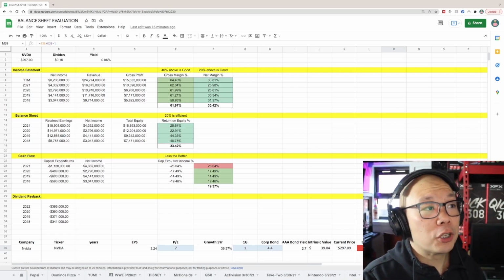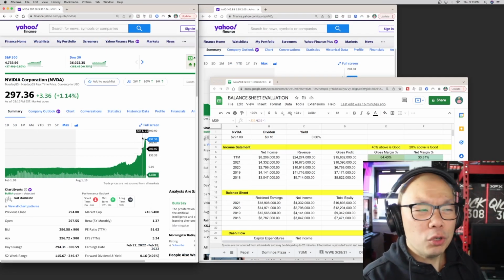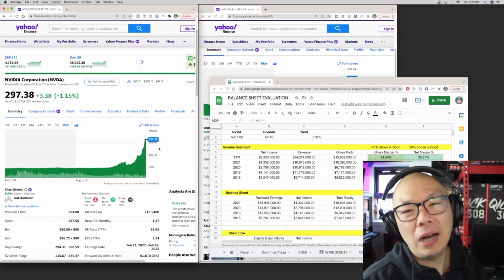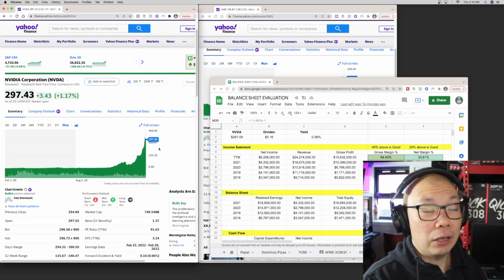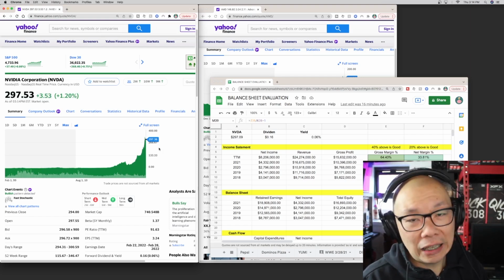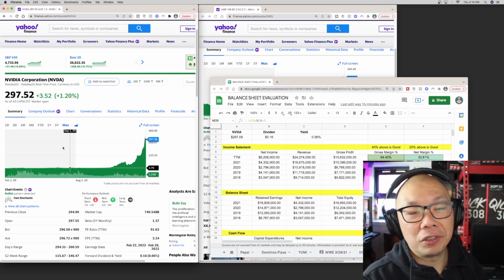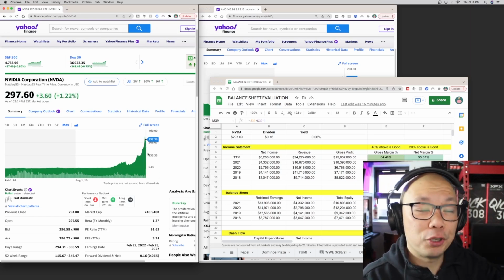I'm gonna pull back up the chart. So here's the chart. Now, if you go into the max, would you invest in any company at the all-time high? There's a lot of potential for it to come back down, not so much that it'll keep on going up. We know this from all the crypto that we invested in. We know this from any stock that we've invested in. Historically, this just isn't realistic. Now, that's the kind of risk you would be taking if you put your money into Nvidia.